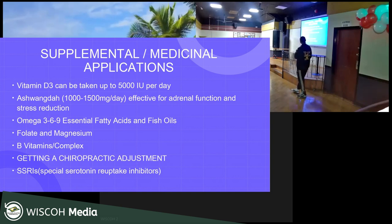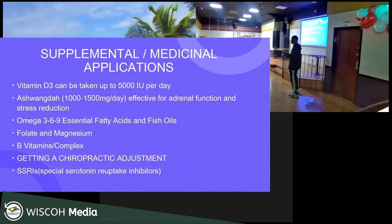You want to make sure you get those essential fatty acids and those fish oils, because they'll say one thing and then they'll say fish oils. So they're two different things, fish oils. And I think sometimes the CVS fish oils are whatever's left of the fish, ground up. You want somebody with a quality product.